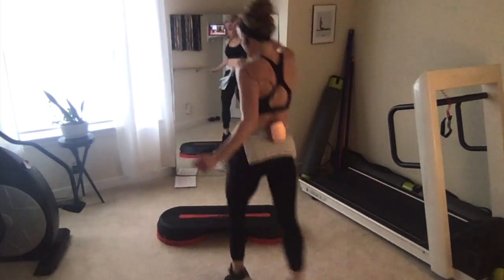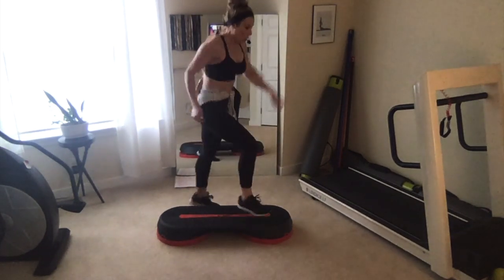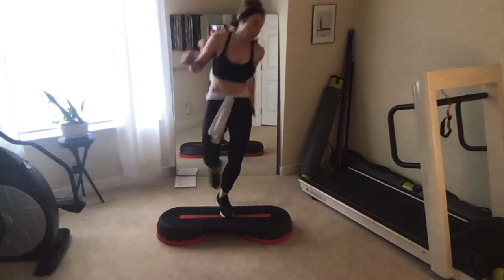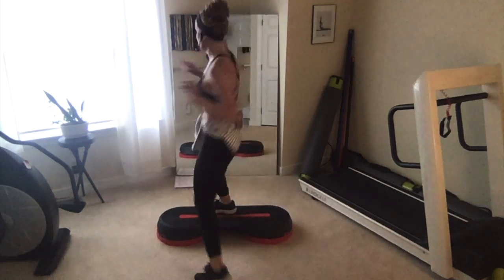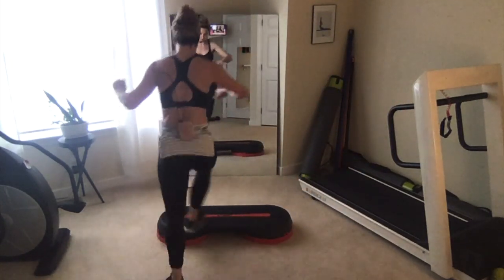Right foot, heel, toe ball change. Knee straddle. On the front, hop, turn, hold. Mambo, chasse, mambo. Down tap. Basic left or reverse.